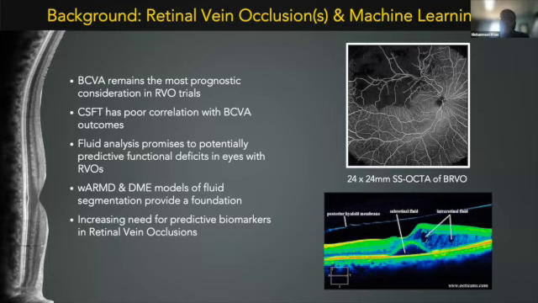And so machine learning has really revolutionized image analysis and provided significant insights into layer and fluid segmentation and evaluation of retinal diseases. However, despite these advances, little has been done to predict the recurrence of RVO-related diseases or therapeutic needs in anti-VEGF therapy, and a lot of the understanding of the pathology for RVO disease. And so machine learning models have not been fully utilized for a deep learning-based approach for fluid segmentation and development of clinically relevant biomarkers for RVOs.